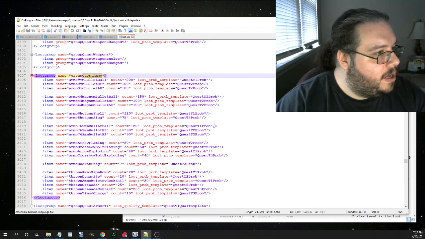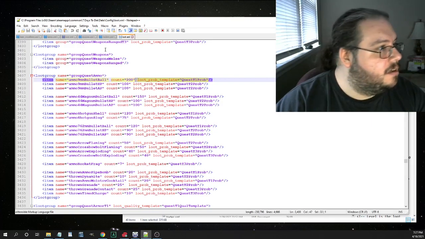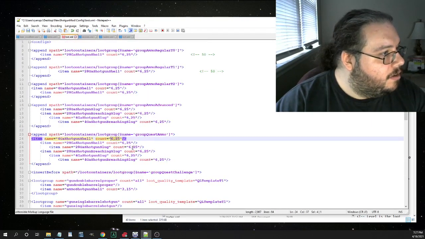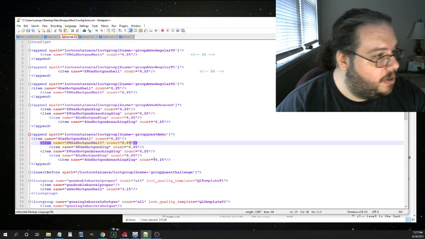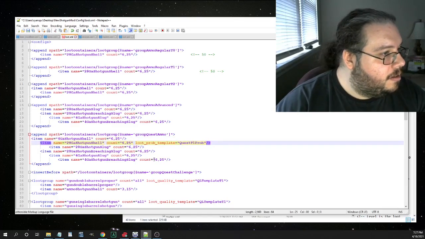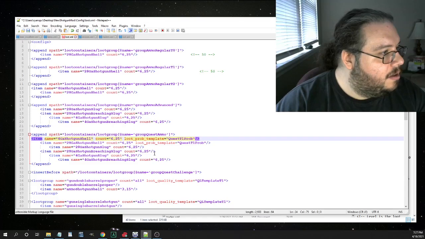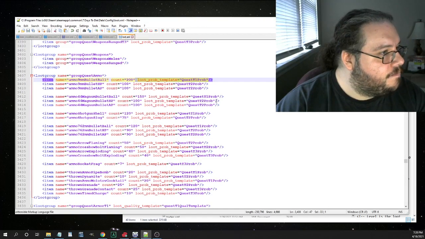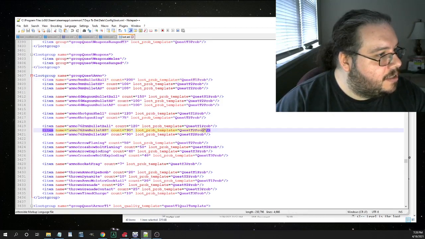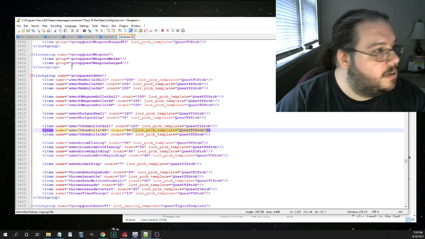So we'll also go ahead and grab the probability tables. And for the 28 gauge shotgun shell, we'll go ahead and put it in at tier 1 probability, and we'll even do that for the basic 4 gauge shells, and then probably, yeah, I'll say tier 2 for the others.